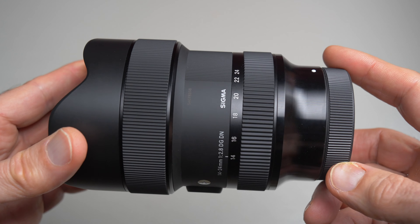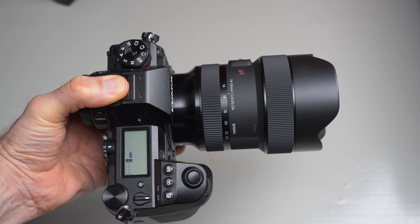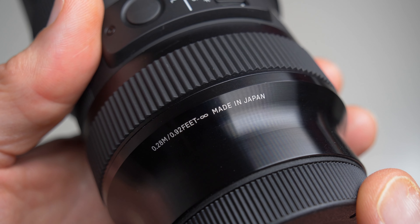Let's start with the build quality, which in my opinion is really, really excellent. I haven't seen a bad quality Sigma for a long, long time. I think since they started their very first Art Series lenses, their quality has been excellent. The exterior is mostly metal and some composite, and everything feels nice and tight — the lens really feels like a pro-grade lens. And it's made in Japan, which seems to be very important to many, though I think bad or good products can come from any country.